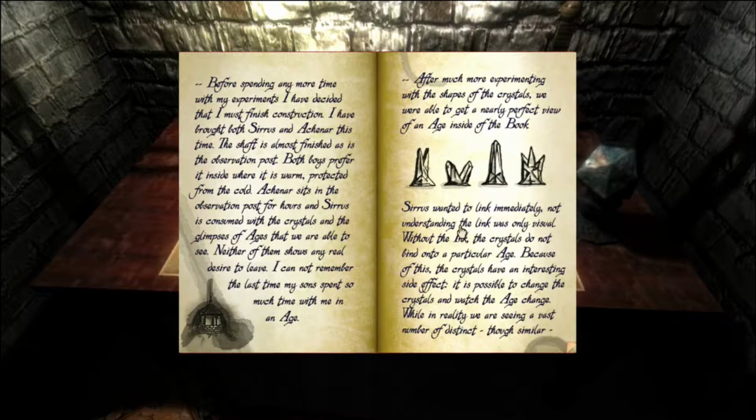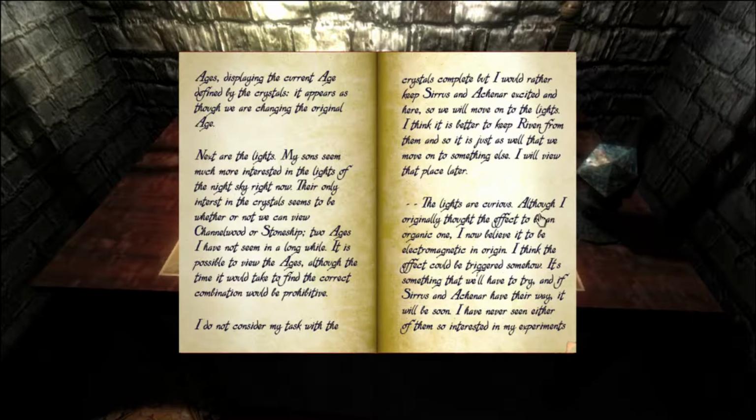Okay. That the ink, the crystals do not bind onto a particular ink. Huh. It's possible to change the crystals and watch the age change. Well, in reality, we're watching a vast number of distinct... Okay, the lights. So this book is saying how this works. Oh, okay. Oh.